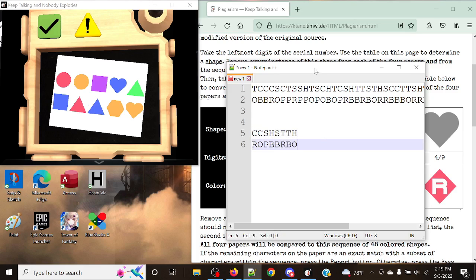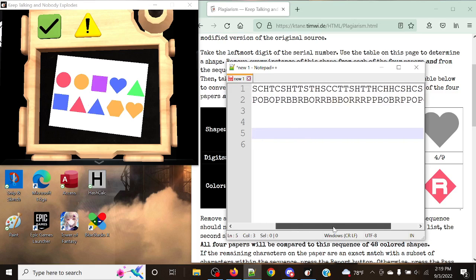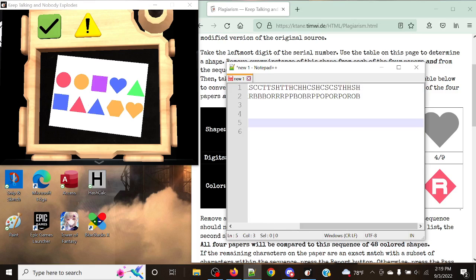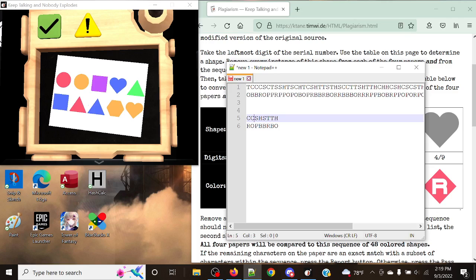Now what we're trying to do is find somewhere in this sequence where it has this exact color match and this exact shape match. So do we have a circle, circle, square anywhere? Circle, circle, square. From what I'm seeing, it does not appear to be the case that we should even have that. So this is likely going to be a pass. And you can obviously just eyeball this pretty quickly that it is not there.